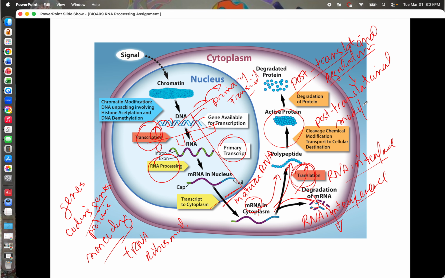A modification is a covalent change to the protein. For example, FOXO gets phosphorylated, and that's a post-translational modification of it. FOXO binds to 14-3-3, that's a post-translational regulation. So the big group is all examples of regulating a protein after it's been translated, regulating its activity, and some of those are by modifying the protein. We want to go all the way here because we're interested in gene expression. In our course, you ask, is the gene on or off? Well, it turns out the gene could be transcribed.